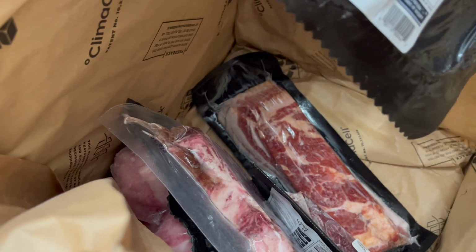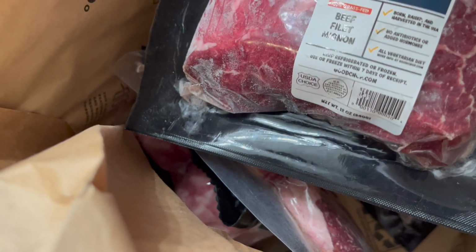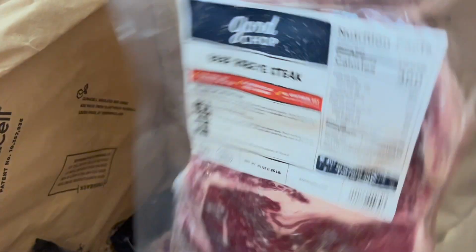I have a beef ribeye steak. 12 ounces of that. Delicious. Filet mignon. 12 ounces of that. Beef ribeye steak. 20 ounces of that. This looks so good. I'm probably gonna have to make this first.